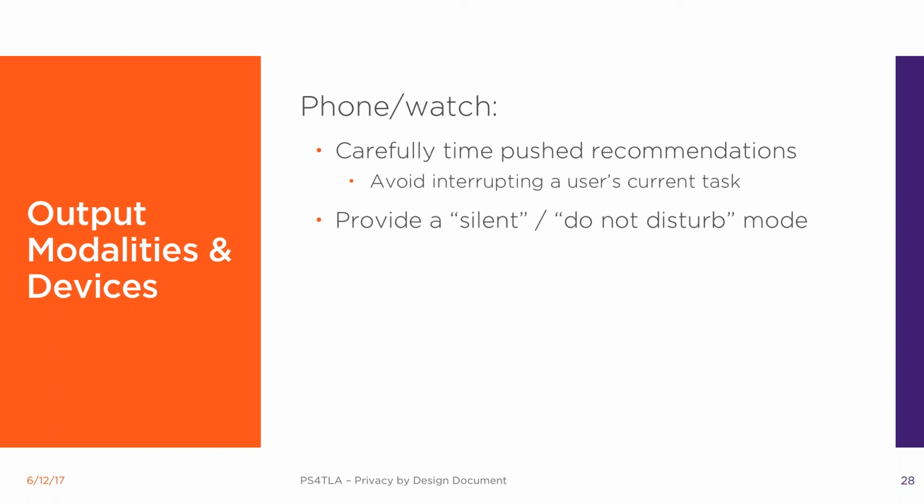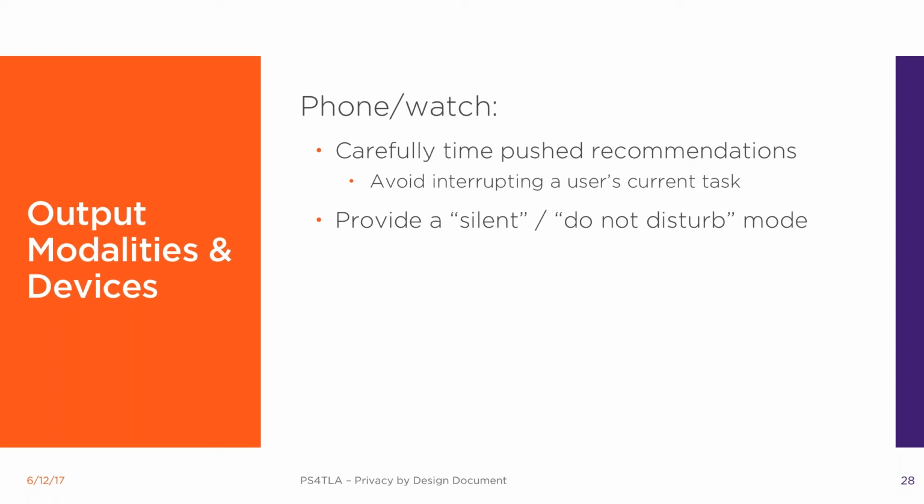Apple recently introduced for iOS 11 a functionality where you're no longer disturbed while you're driving. It actually detects when you're driving and it's not going to give you any notifications then. Something like that would be very useful for learning recommendations as well, because if I'm busy, you don't need to give me learning recommendations.